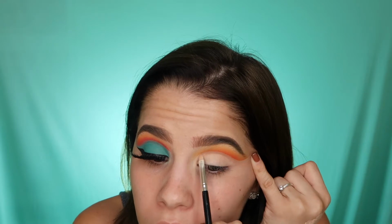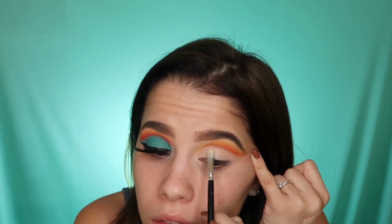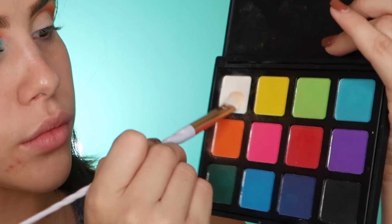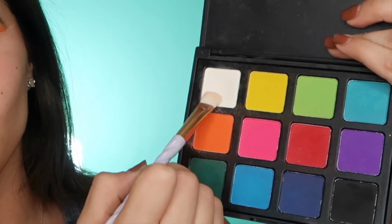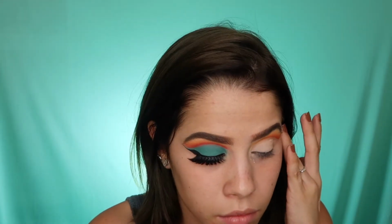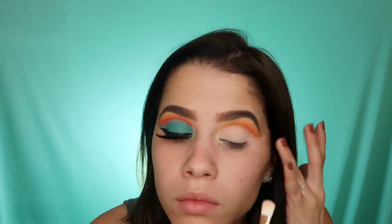So now I'm going back to the concealer brush, as you can see, and I'm just sharpening up the edges to really snatch and cut that crease. And it's as simple as that. Now I'm going back to that flat shader brush and the white color, and I'm using this to set the concealer. It's really important to set that concealer so it won't crease and look not cute. So set it, girl.